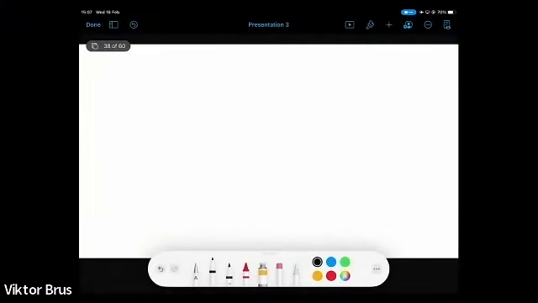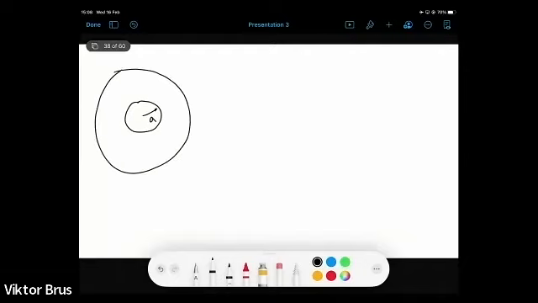So as I said, one more example of calculating capacitance when we deal with a spherical capacitor. Means we have two spheres. One is smaller with radius A and another bigger with radius B. So we have some positive charge Q accumulated on the surface of the first sphere and negative charge Q accumulated on the surface of the second larger sphere.